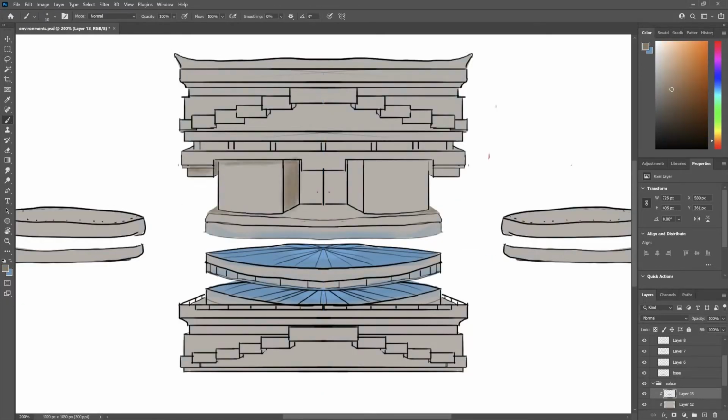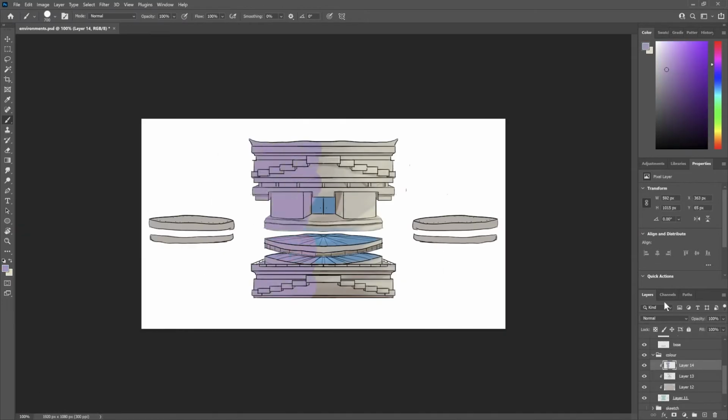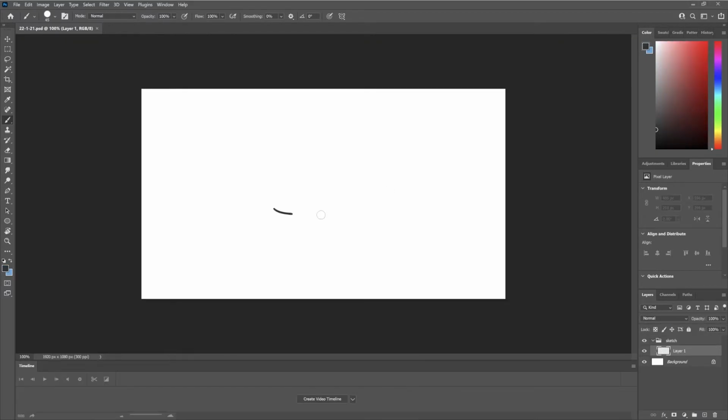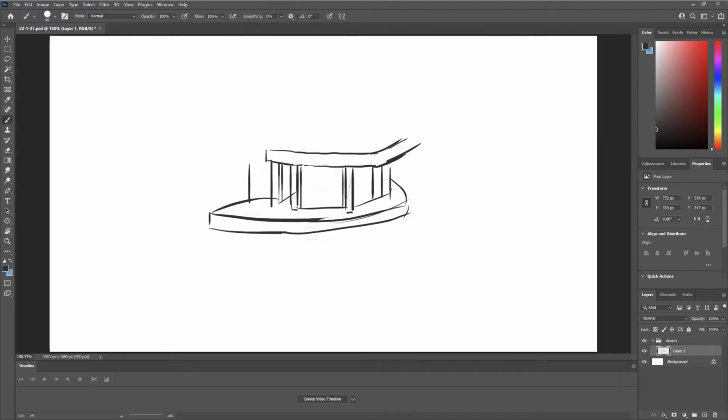I couldn't figure out what I wanted the color palette to be for the school. I was thinking some bluey thing for the levitating magic-y layers, and then a stonish color for everything else, and a bit of a teal blue or matching blue for the door, something like that. And then I completely scrapped it because I hated it. So we're starting over, and to be fair, I didn't actually finish this one either.